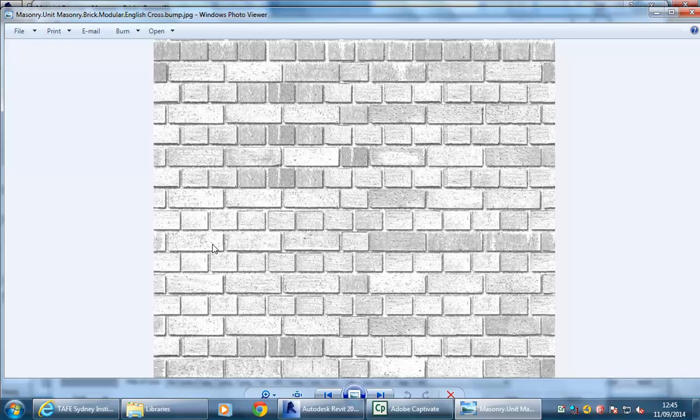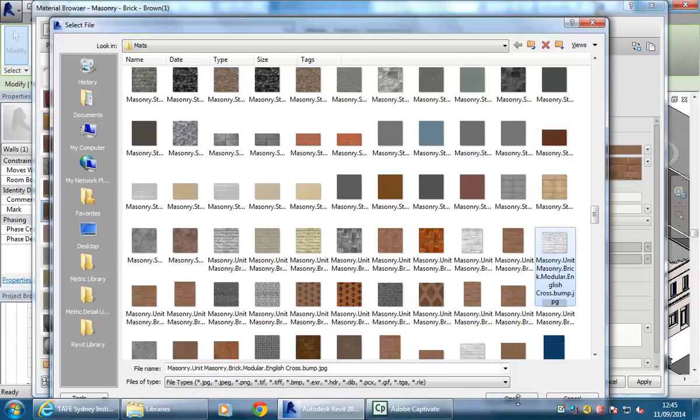So this is not perfectly done. They've just played around with the contrast to make this one. It'll do a pretty good job, but you can see there that the white here in the mortar is actually going to come up high. So it'll give a bumpy effect. It won't be a perfect bump though. So you could open this in Photoshop and make those mortar parts all darker, and you would get a more realistic bump if you need to do a close-up, but because this is in the distance, it'll work pretty well as it is.